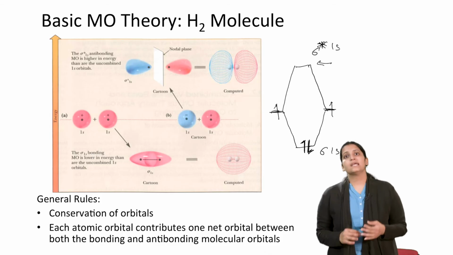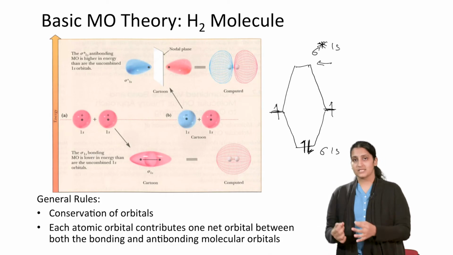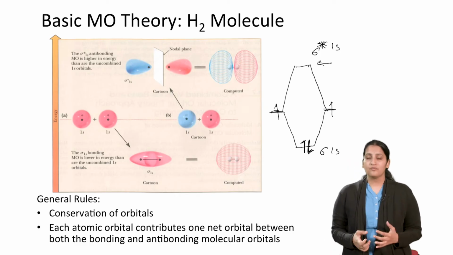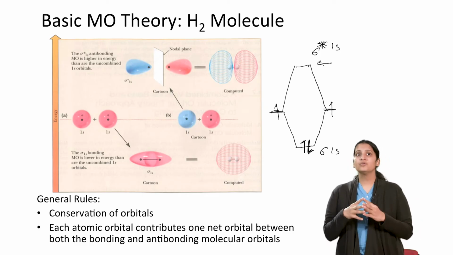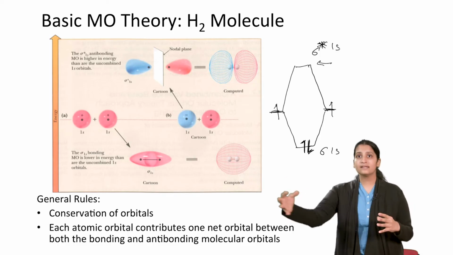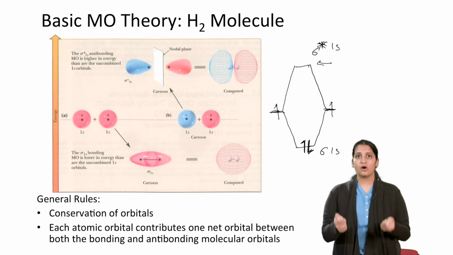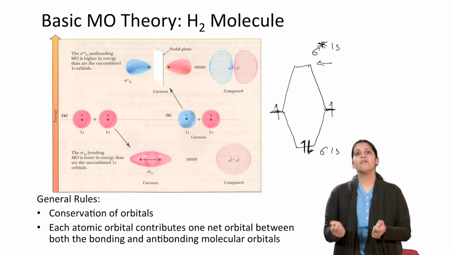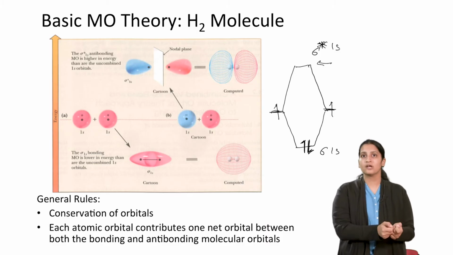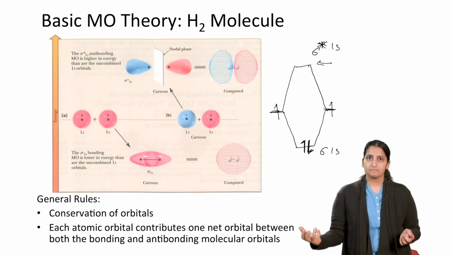Molecular orbital theory can also tell us which bonds are going to result in a stable bond formation. For any bond to be stable, you need to have more electrons in the bonding molecular orbital than in the anti-bonding molecular orbital. So, for example, the hydrogen molecule exists because you have more electrons in the bonding molecular orbital and the anti-bonding orbital is empty.